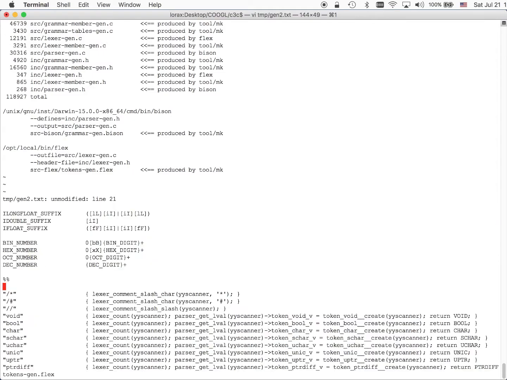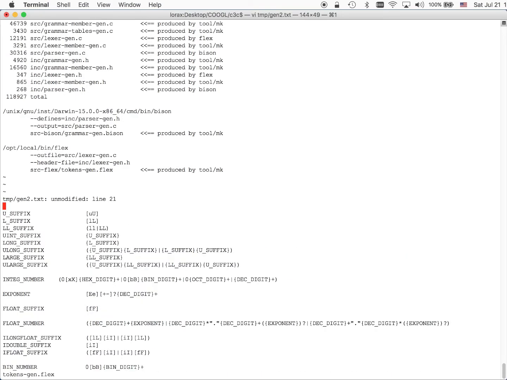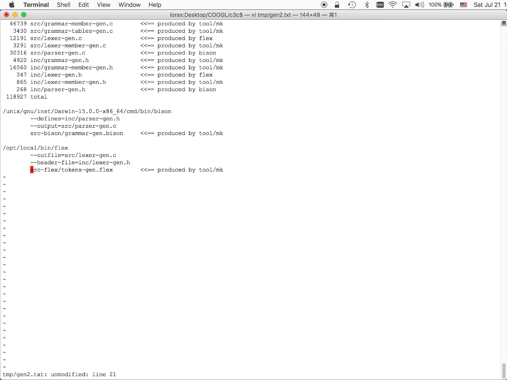So the rules for various representations of numbers and floats and whatnot. Now, some of the other, well, I'm not going to spend too much time on this, but there are member functions that are produced by the tools themselves.